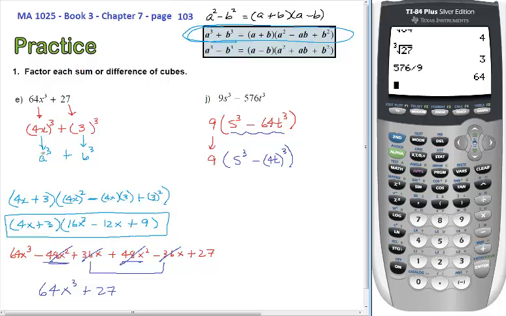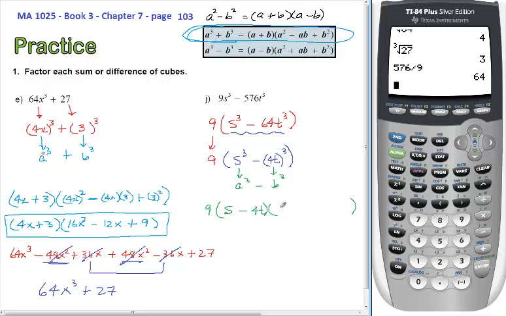So what is s? S is your a. So this is a. What is b? B is 4t. Right? And you're going to follow that pattern now as up here. We're going to follow this pattern now because it's the difference. So carry down the 9. Ignore it now. Let's follow our pattern. Well, for a cubed minus b cubed, it's a minus b first. Now a is s, so it's s, and b is 4t, so it's minus 4t.